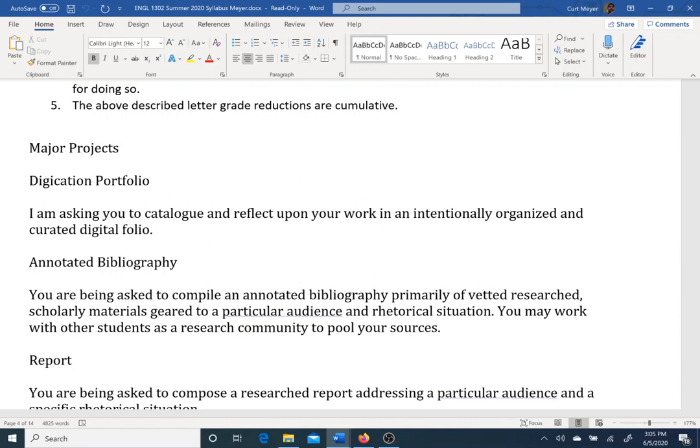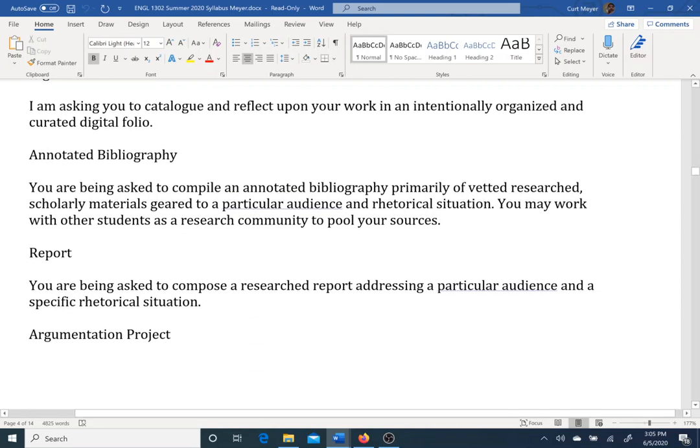Note also that the creation of the research question is in that document. The research process using the library databases and so forth is in that document. Basically everything that you will need going into the annotated bibliography project is located in that document. And I'm also going to create some videos in that regard as well.